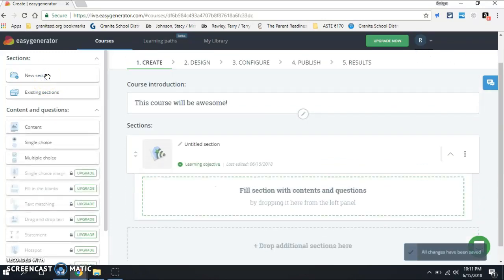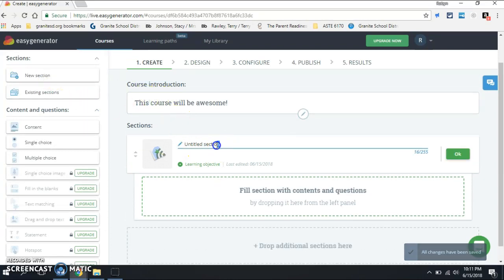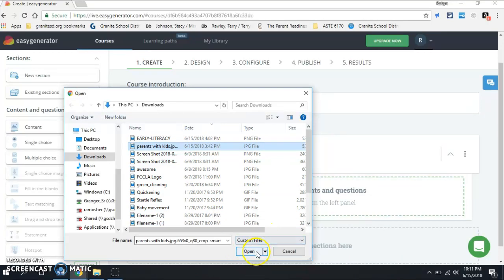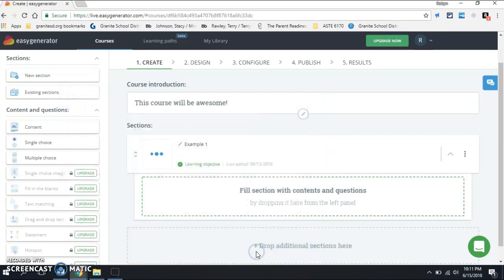And if you just click on it, then it will generate one. You can also drag and drop. So you can title your section. You can also add a picture here. You click on that picture and it'll take you to the pictures that you have loaded on your computer, so you'll need to have that already saved on your computer. But you can add a picture that will help add a little bit more information or help students remember or recognize what your section is about.